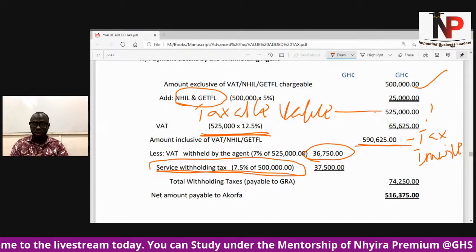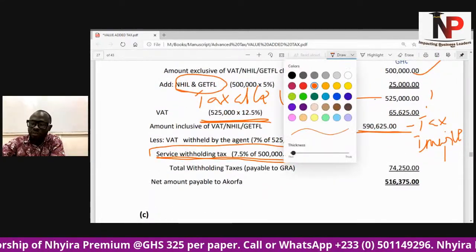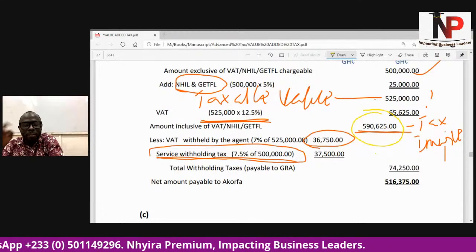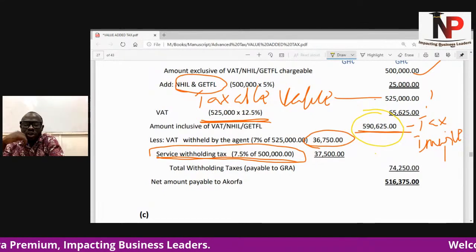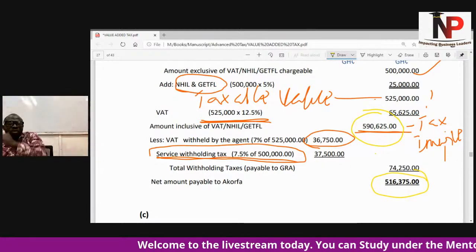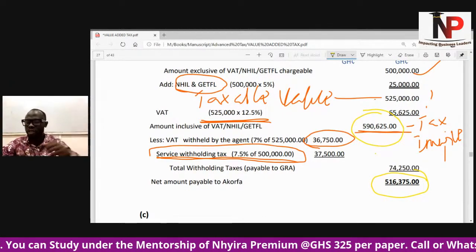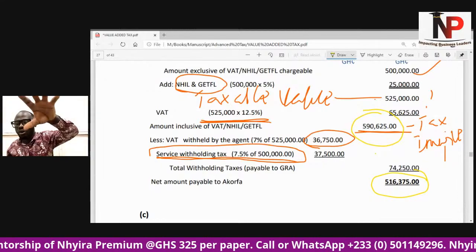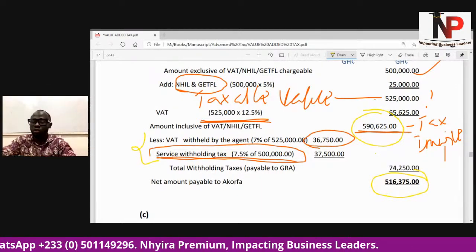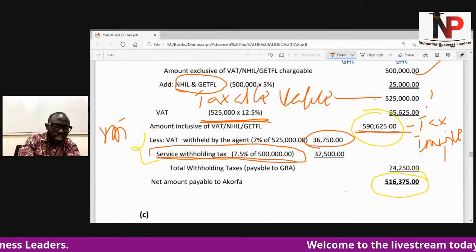Then we will look at, so this is the invoice he's going to be getting from ACCA Vignon. Okay, so he's going to get this invoice from ACCA Vignon, but remember, that is not what he will pay ACCA Vignon. He will actually pay ACCA Vignon this amount because he will be lessening the VAT withholding and lessening the withholding tax. So how much is payable to ACCA Vignon is the tax invoice less any withholding tax. And remember, the withholding tax here are two key components: the VAT withholding tax, and the service withholding tax.